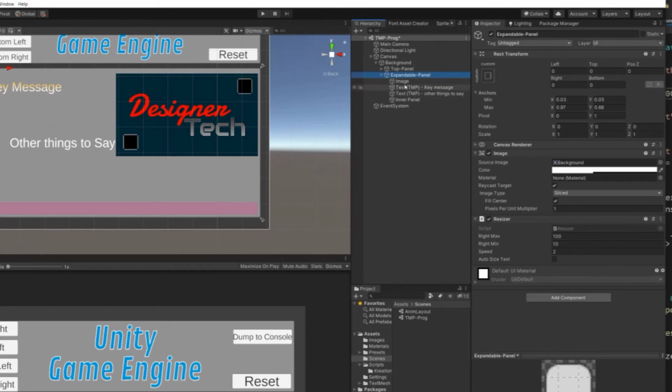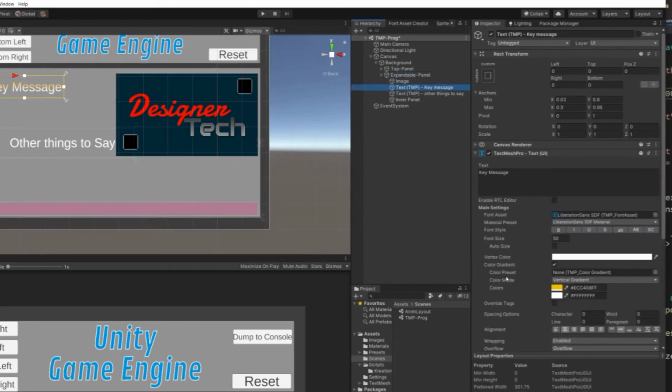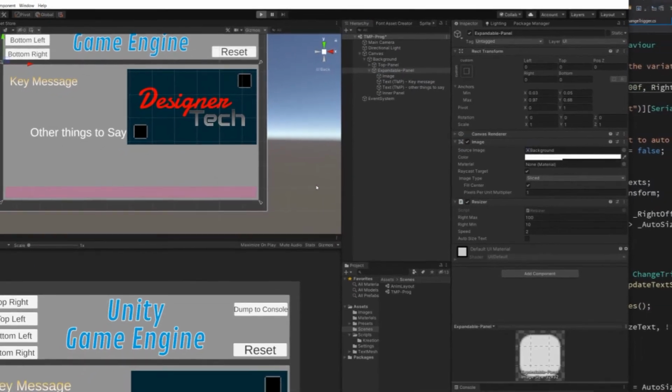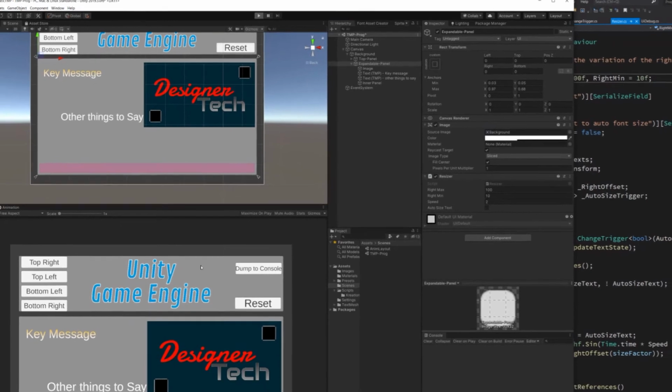All that's really doing is, if you go to one of the TextMesh Pro objects, you can see, where is it? Here it is. The font size setting: you can either have a fixed font size, or you can click this auto size, and it will just adapt the size of the font according to the size of the box that contains it, which is a cool feature. Okay, so if we hit play, give it a second.